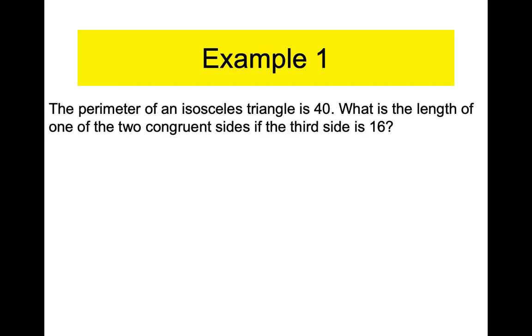Distance on the outside of a shape. If it was a circle, it would be circumference. If it was a polygon, then perimeter is add up all the sides. Yes? That shape, we know what a perimeter is. Next key word is isosceles. What the heck is an isosceles triangle? 2 chapters ago.